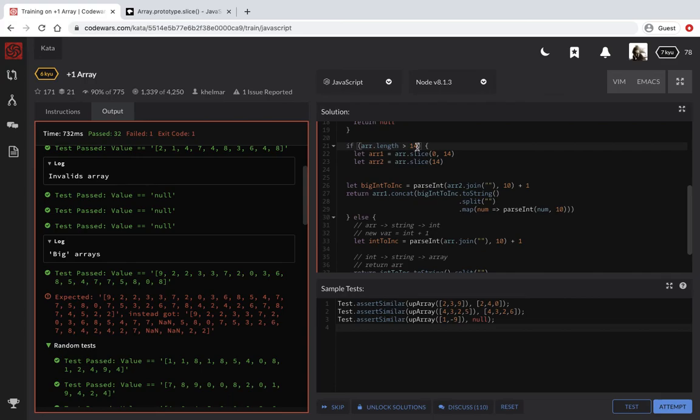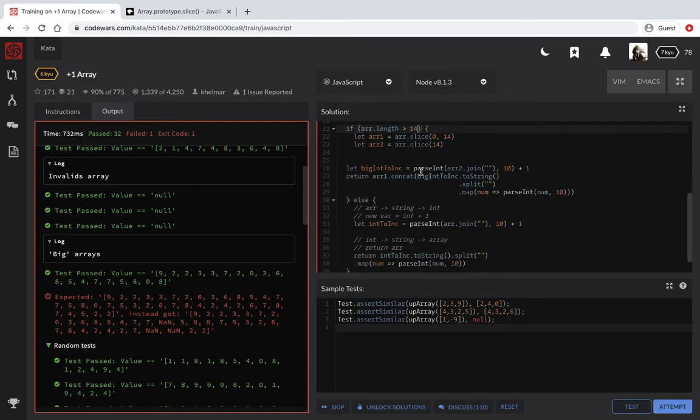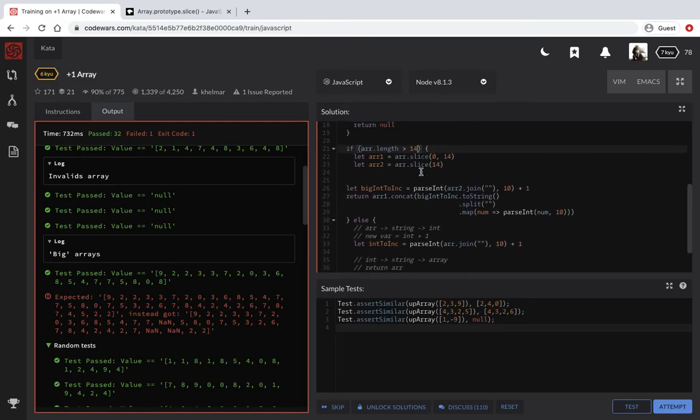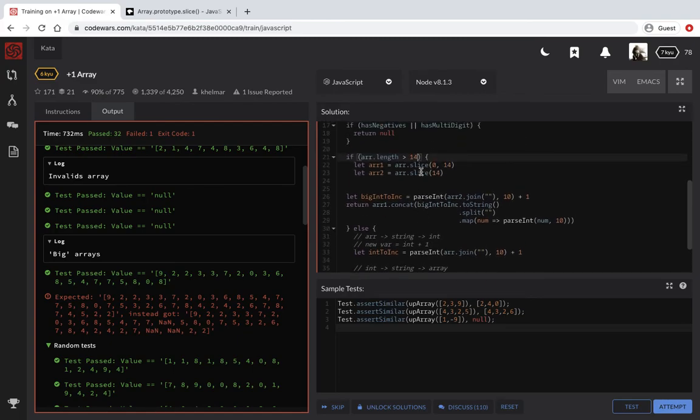Yeah, it's basically the same thing. This array's too big, so we need to split it up some more. We could probably use recursion, like if we were going to clean this up. But for now, let's just add another case.